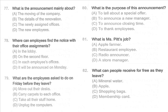Attention food supply shoppers! This is your food market manager, Rose Pitt, alerting you to some fantastic deals we have for you this afternoon. In our fruit section, delicious red apples are just $1 a kilogram. Also, customers with a food supply shopper's card can purchase new Crunch breakfast cereal at half price. Don't miss out on the savings in our drinks aisle, where we are offering all customers a discount on 6 packs of spring fresh mineral water.